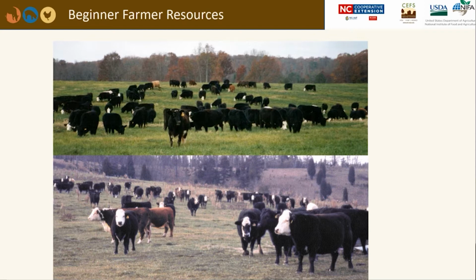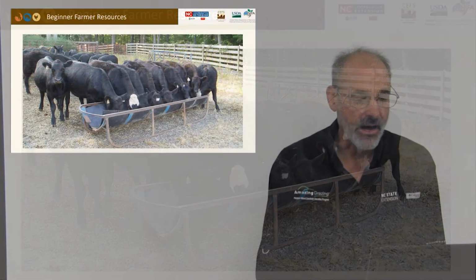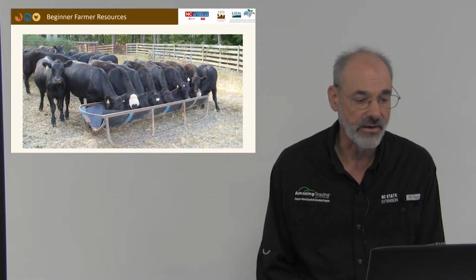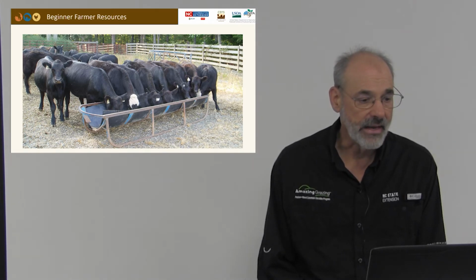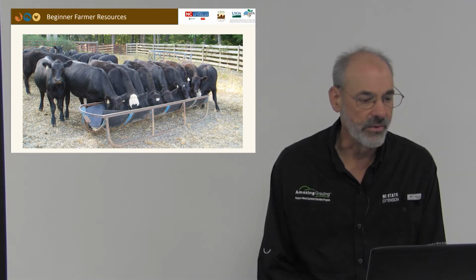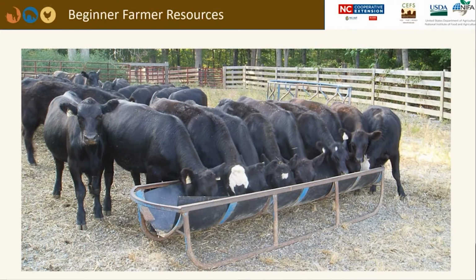The next slide here actually shows a group of calves being weaned and prepared to go to the feedlot. This demonstrates how they need to be taught to feed out of a feed bunk. This is something that they will never have experienced as calves. And so once they are taken from the cow, spending a little time with them and teaching them to eat feed will really help them to get over the stress of weaning and prepare to take that trip west to the feedlot.